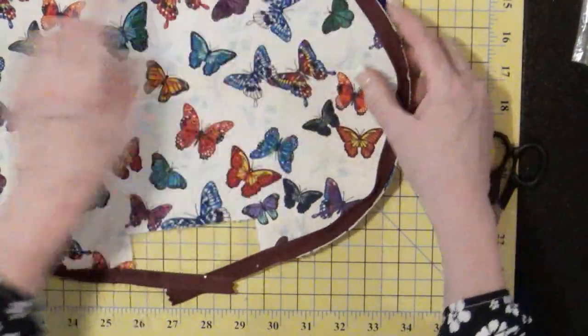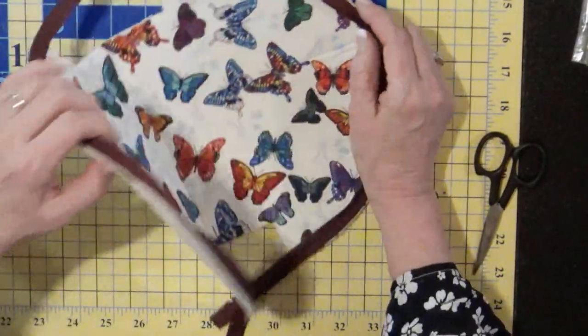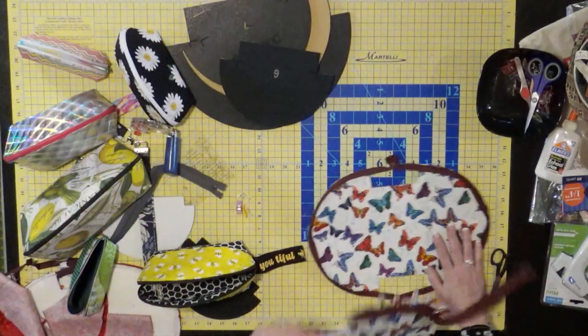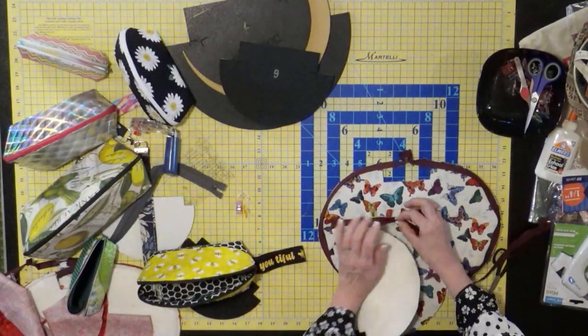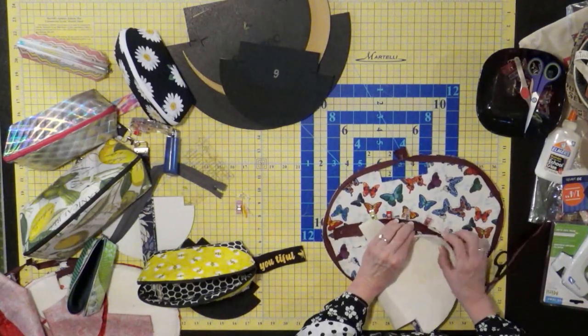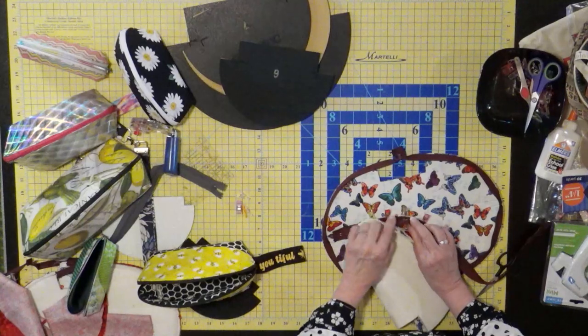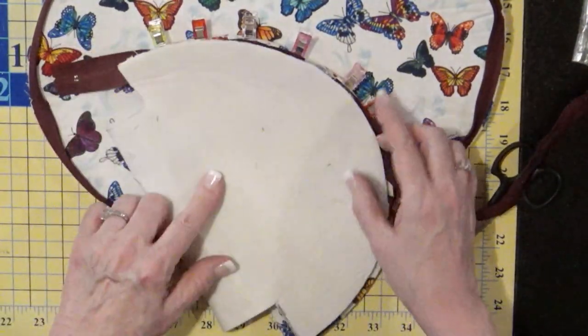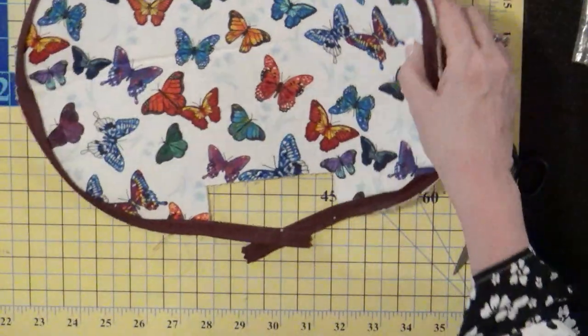So we've stitched the one side, and once we did that, I'm going to pull up the one I dropped on the floor. We're going to pull this over, and we're going to be clipping, clipping, clipping. This would all be sewn, and we would clip these down and stitch that down. This right here is what we have here.